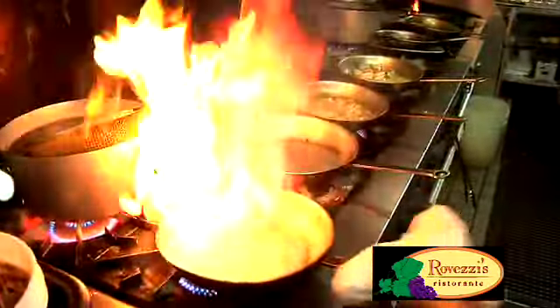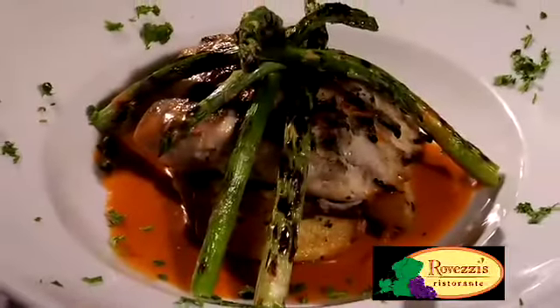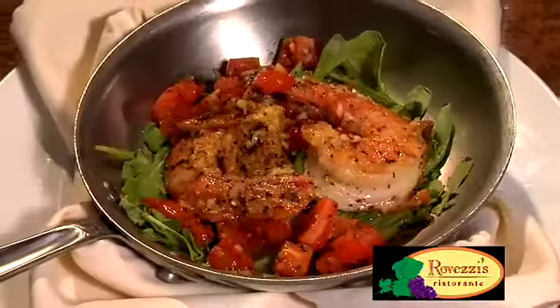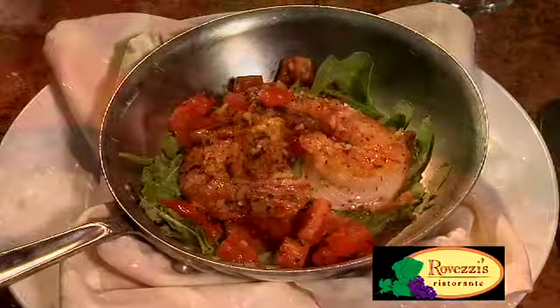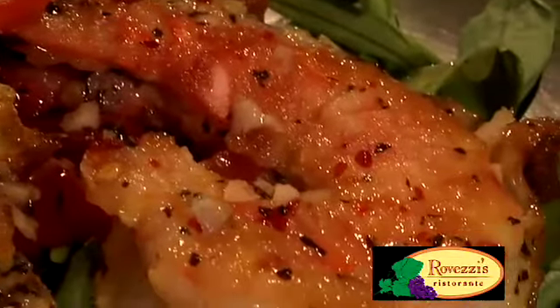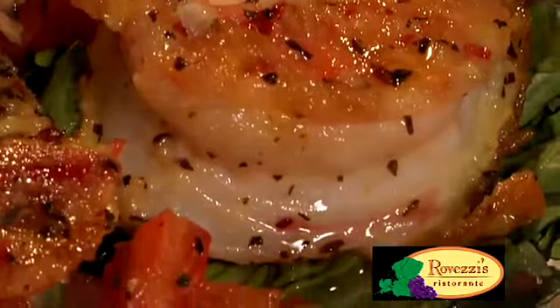Ravezi's is about using local ingredients, fresh ingredients, and really letting the talent of our team come out in the presentation of the dish. For an appetizer, try the Scampi Picante Dolce — fresh shrimp dipped in a hot and sweet egg mixture, pan seared with Grand Marnier, hot pepper and mint, served over arugula.